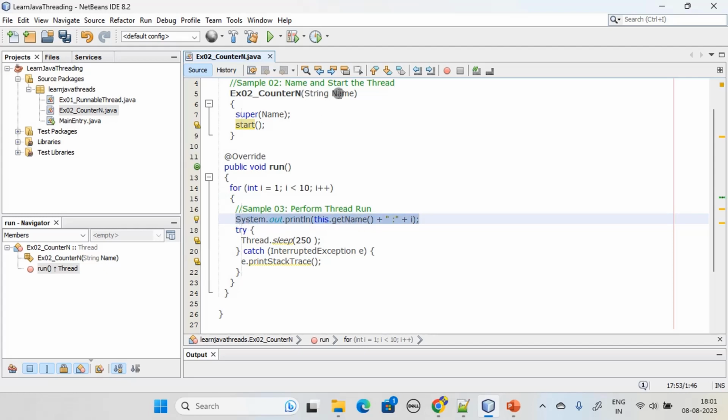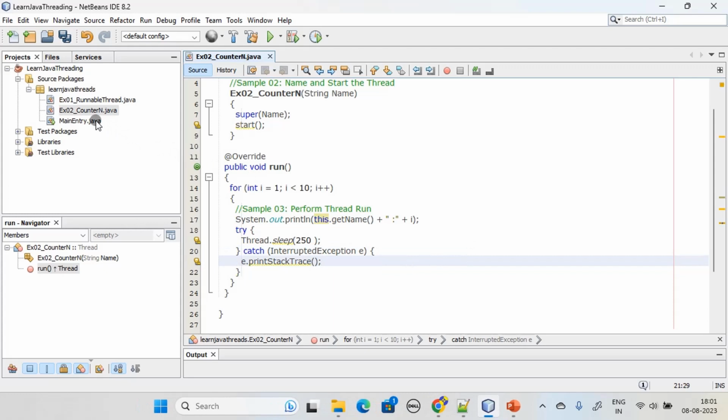This dot getName, whatever we are passing here, that is set as the thread name. That thread name we are retrieving, and we are printing the counter variable. The thread sleeps for 250 milliseconds, and after that it goes to the next loop and prints. So that's what our thread is doing. The thread is simply printing the for loop counter.